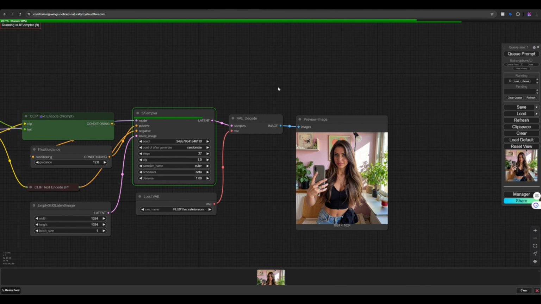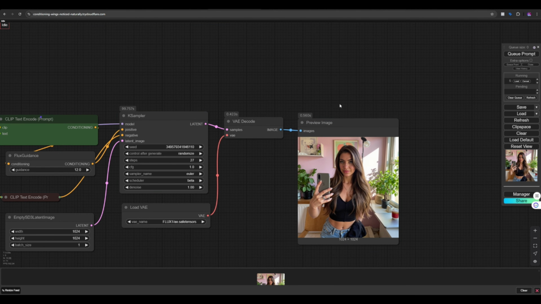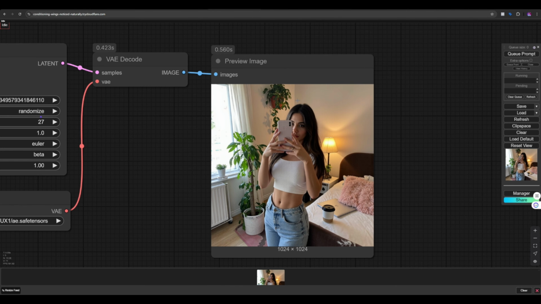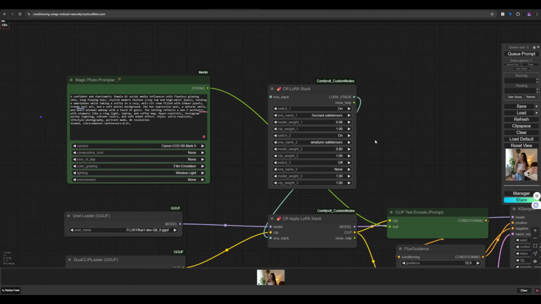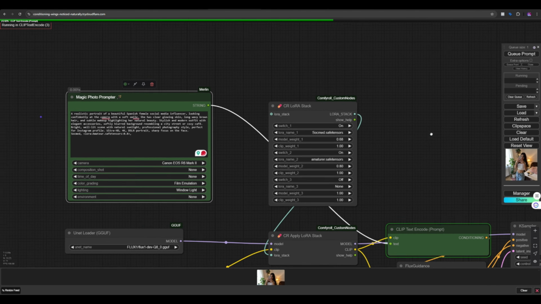We'll wait for this output. So here that is the problem. Here the face is not clear. So we need to write here the proper face. Okay, and let's rerun it.